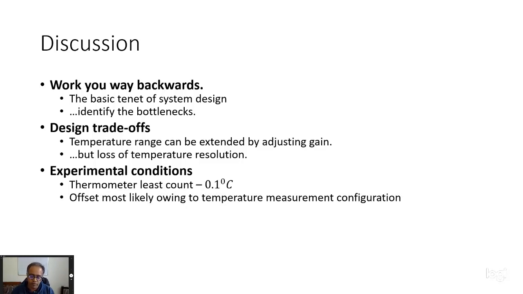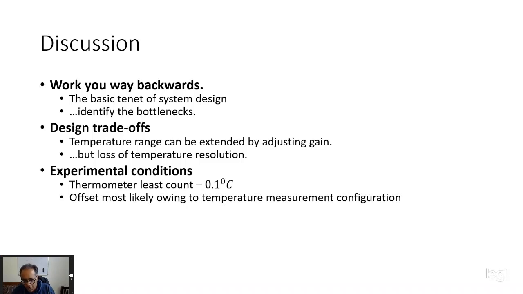So if you remember from our lectures, we talked about there can be an offset in the measured temperature if you don't mount the thermometer properly. Okay. So most likely that is where the error is coming from, because we have not properly isolated the temperature sensor from the environment. Ideally you should only record the temperature of the device that you want to measure, but because the other end of the thermistor, or the thermometer, is pointing upwards, it's not isolated from the environment, and perhaps that's why you are observing an offset.